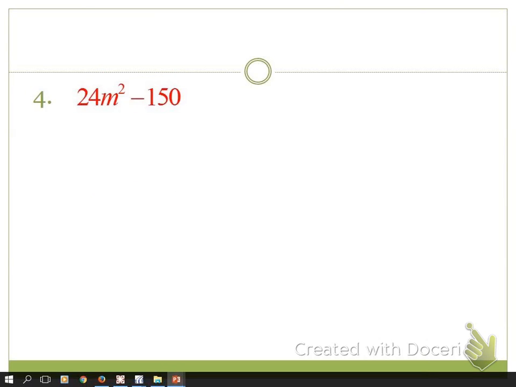Okay? Now you try. Look for a GCF first, and then go check your requirements. If it fits, then do the trick. Okay, GCF. What will divide into both of these? It turns out 6 will. 6 will go into 24 4 times. 6 will go into 25 times. Now we look inside here. We've got two terms. It is the difference. I can square root 4, I can square root m squared, and I can square root 25.